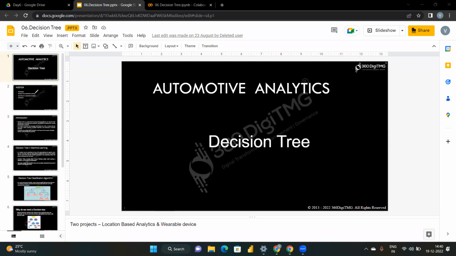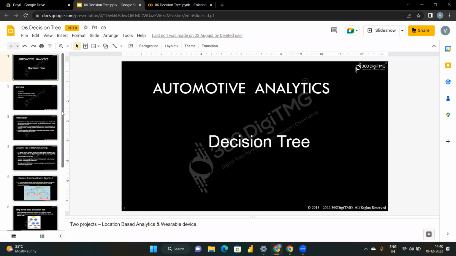So let us go to agenda. Before going to the agenda, in previous sessions, we have seen what is CRISP-ML(Q). Day one, day two, the EDA process, the pre-processing process. And on day four, we have seen K-means clustering and KNN, right? We have seen how we are going to implement KNN. What is clustering, classification, and we have seen the difference between classification and regression. We have seen the difference between KNN and K-means. So these things we have seen.